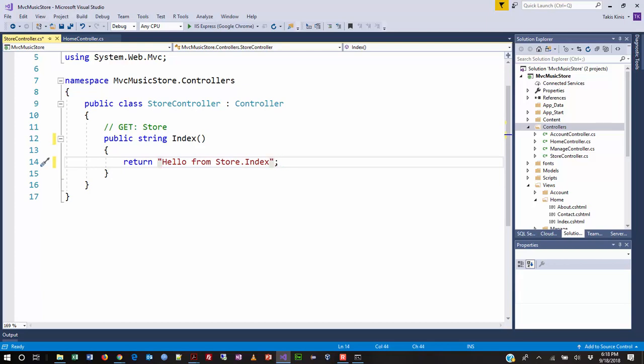So all they're really doing here, and actually the book does this, but that's irrelevant, it's just text. What they're doing is they're trying to show you that when we fire up the application again, instead of home about, we are going to call on store, because it's the store controller, index, to bring up the view. And of course, if we call the default index, we don't even have to say index. We just call store, and the default action method is index. So that's the plan here.